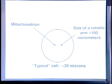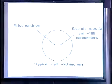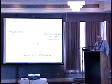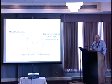And then if you back away a bit and look at a, quote, typical, unquote, cell, if there is such a thing, then you find the mitochondrion is small in comparison with a cell, and the robotic arm and the molecular computer are vanishingly small, so you could literally put hundreds of thousands of these gadgets inside a single cell, and the cell wouldn't notice. So we're talking about molecular devices under programmatic control that have very specific sensors and actuators that we could build in the coming decades that would be programmable to do useful tasks, and then you get to discuss the various useful tasks that such devices would be able to do.